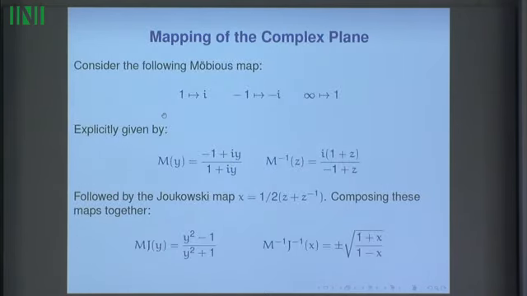Okay, so the solution to that is to apply a correct mapping. The mapping maps the whole real line to an interval, and then we perform the rational approximation on that interval and then map it back. So this is just a combination of a Möbius map and a Joukowski map, which you can just explicitly write down. This is the map.